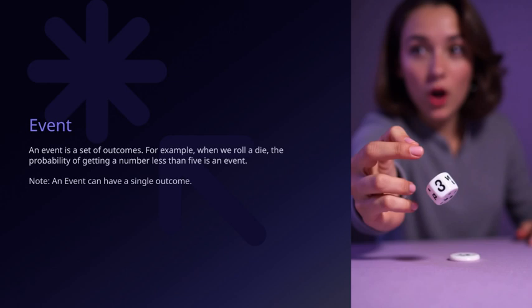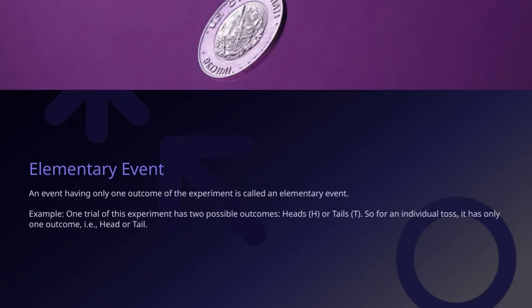It's important to remember that when we're talking about an event, we're really talking about a collection of outcomes that share some common characteristic. And understanding this helps us analyze probabilities more effectively. This concept ties into the overall theme of probability because it shows us how we can group outcomes to evaluate the likelihood of certain events happening. Whether it's a single outcome or multiple, framing events this way allows us to calculate and interpret probabilities in a clear, structured manner. Let's take a closer look at this example.